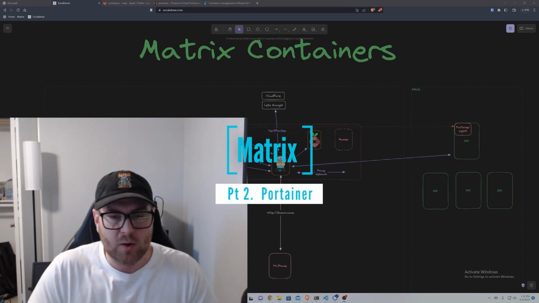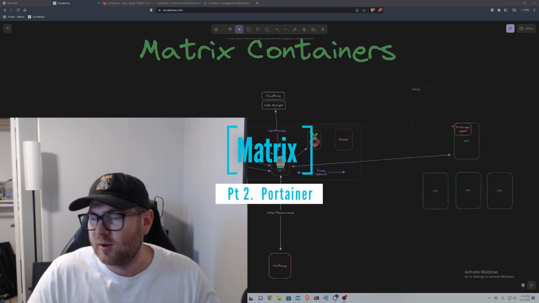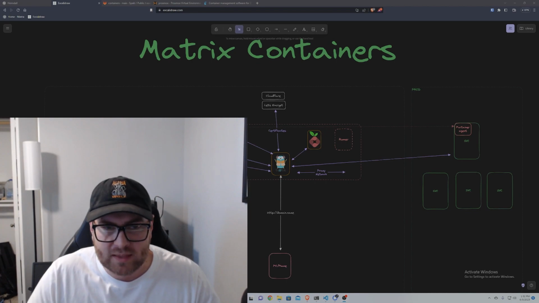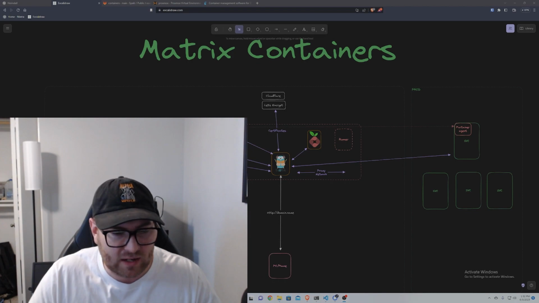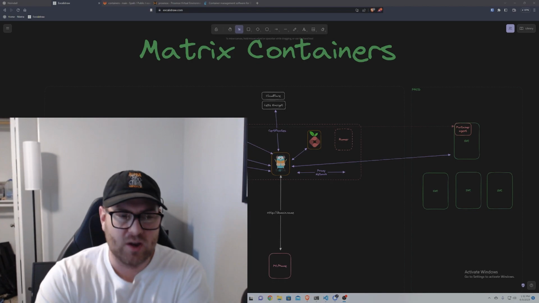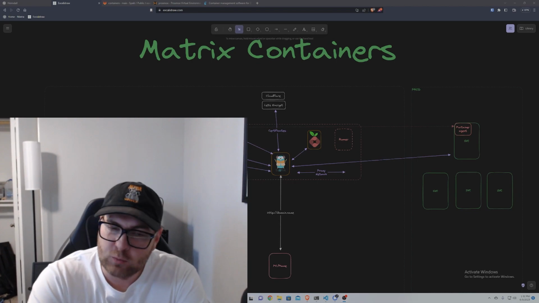All right, welcome back. So if you watched the last video, we got this matrix project set up. We did the unplug. So we took that red pill, and now we're going to go ahead and start getting our environment set up. We're going to start taking advantage of the matrix. And we're going to use GitOps, a config repo.